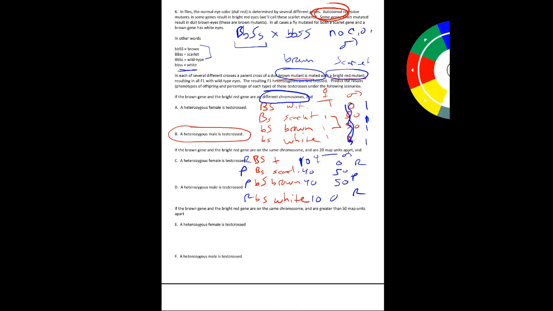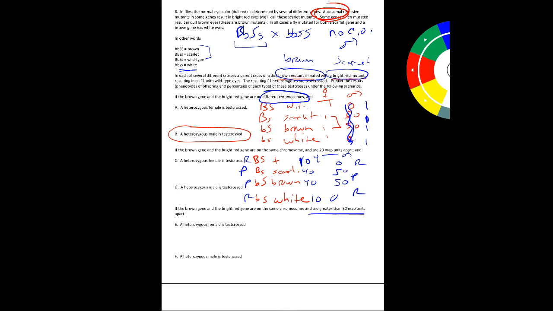So different chromosomes, then they're going to be the same no matter what, because crossing over is irrelevant. This guy, we've got 20 map units apart. If we use a female, we'll see that 20 percent recombination. Males, we won't get recombination because they're linked now and we don't get crossing over.